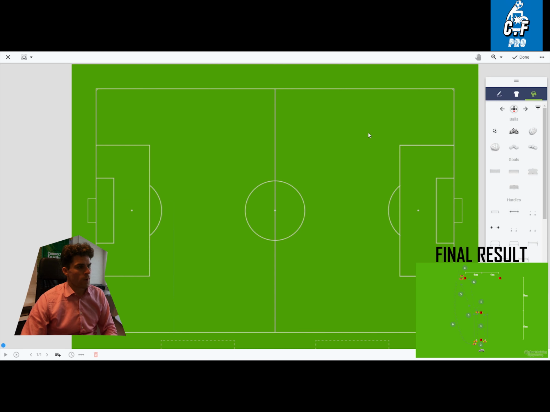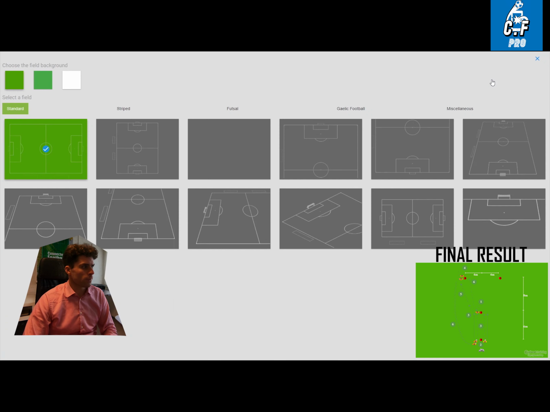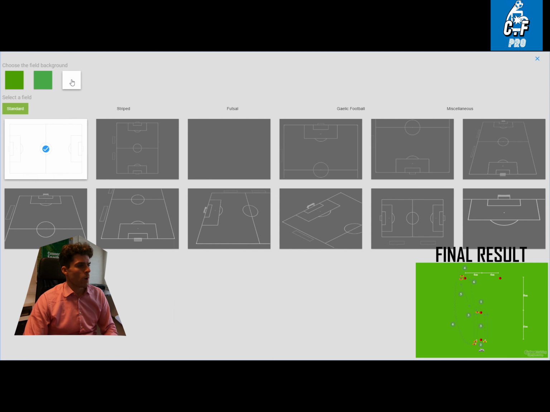So first of all, we have this bird's eye view, and I want to show you that it's possible to change fields. So if I select here, I can open the option change field, and it gives us first of all a set of field perspectives, but you can even choose the type of coloring that you like. So in general it's most appealing to have a green color, but sometimes you might want to set it to white background. It could help you to highlight some of your training materials more effectively, so that's up to you.